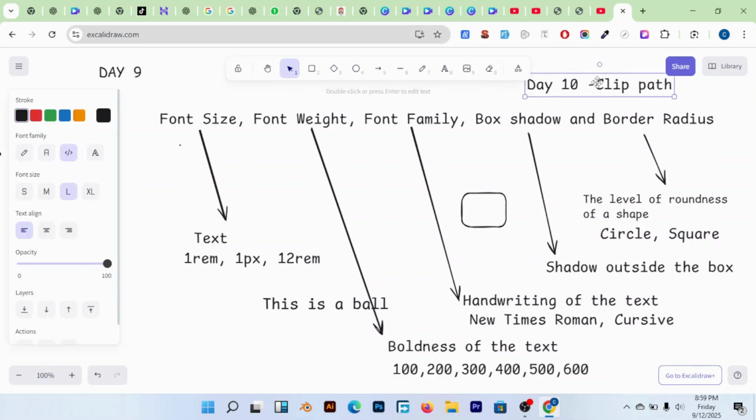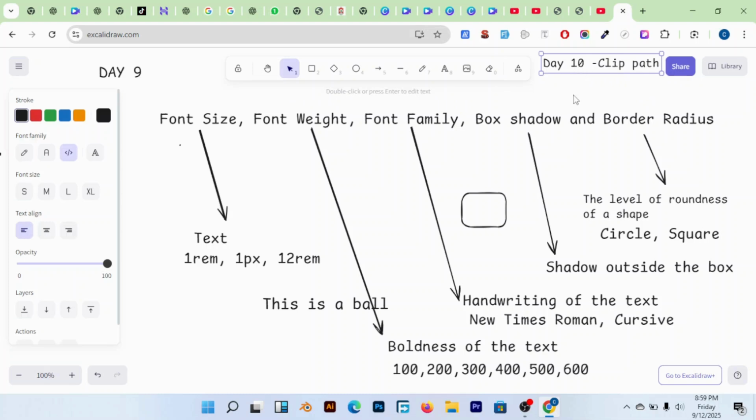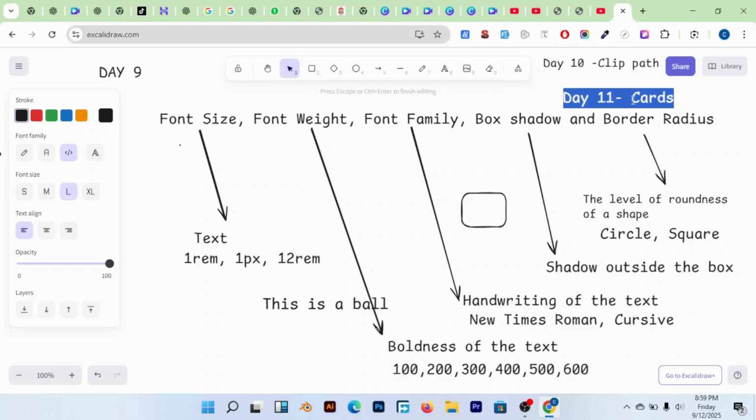We shall study about Clip-Path in day 10. And in day 11, we shall study about cards, web cards.